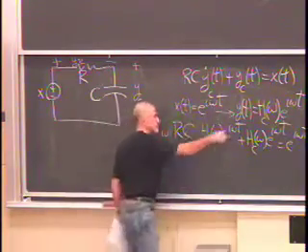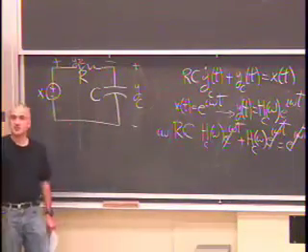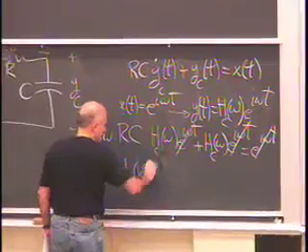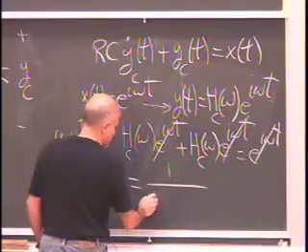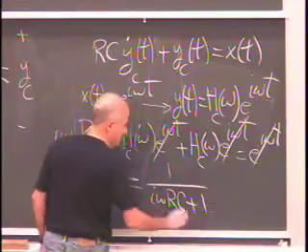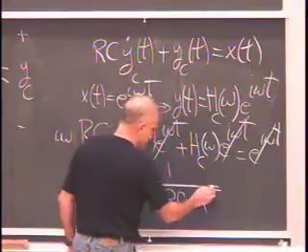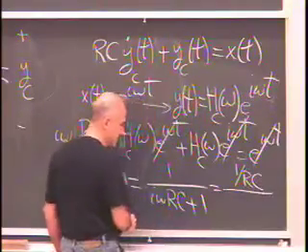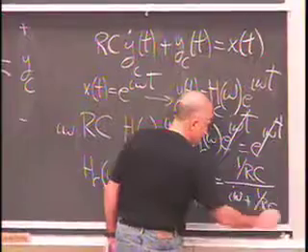And our standard trick, well, it's not a trick, really, is that we get rid of the e to the i omega t, because that's just the phasor going around the unit circle, so it's never 0. So we can get rid of it. And then when we solve for H C, we get 1 on the right-hand side. And on the left-hand side, we get i omega RC plus 1. Now, I massaged this a bit near the end of the lecture. I took out the RC. So you'd have a 1 over RC here, and then you'd be left with i omega plus 1 over RC.